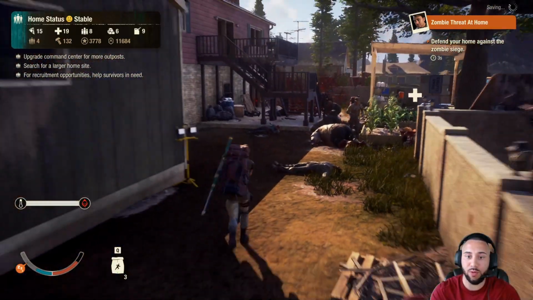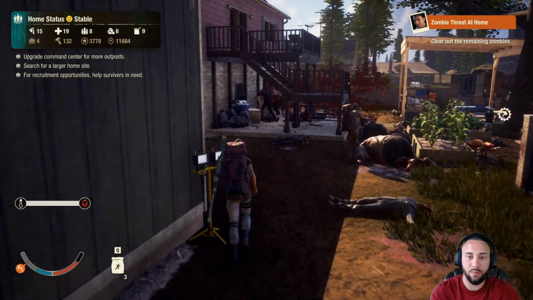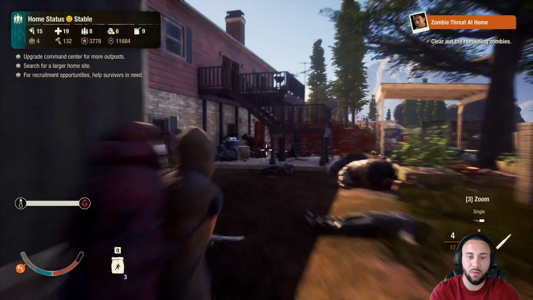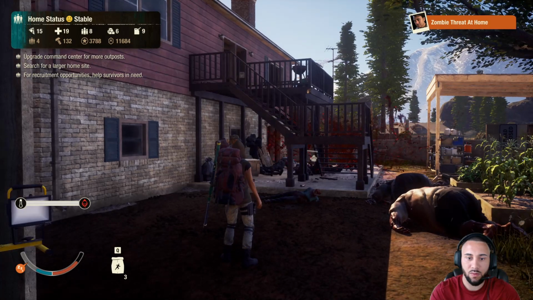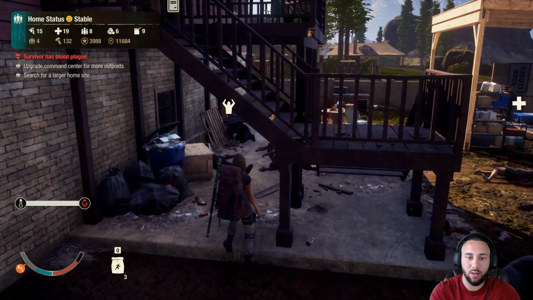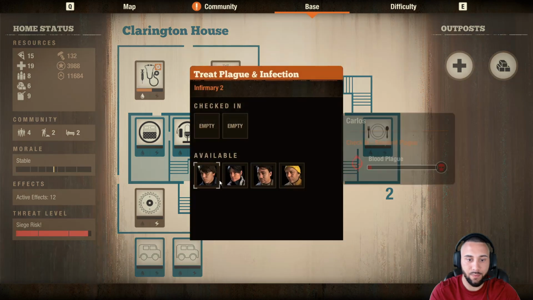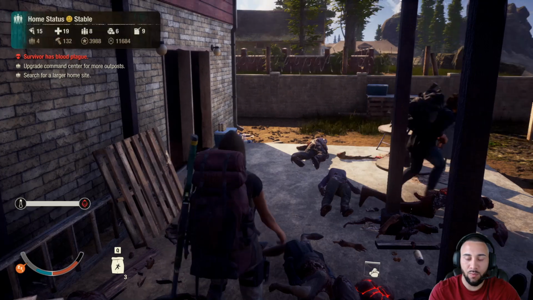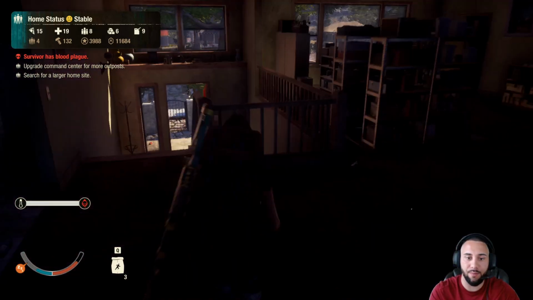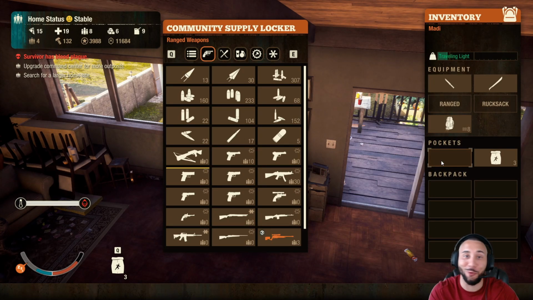Please don't go on that, community members. We cannot give up. You hear me? We survived another attack. That's what matters. Are you serious? Did you guys see that? Starting to feel terrible. I gotta get better. Maybe this will help. It's the only problem with plague bloaters, guys, and AI. They're just ridiculously stupid. They just walk right into the cloud.